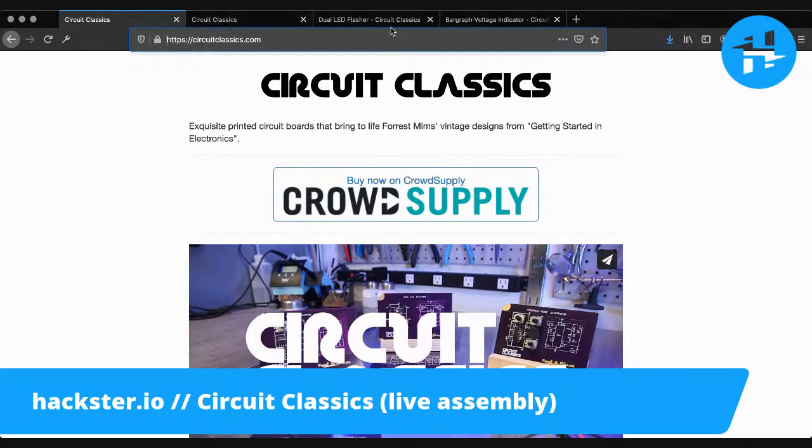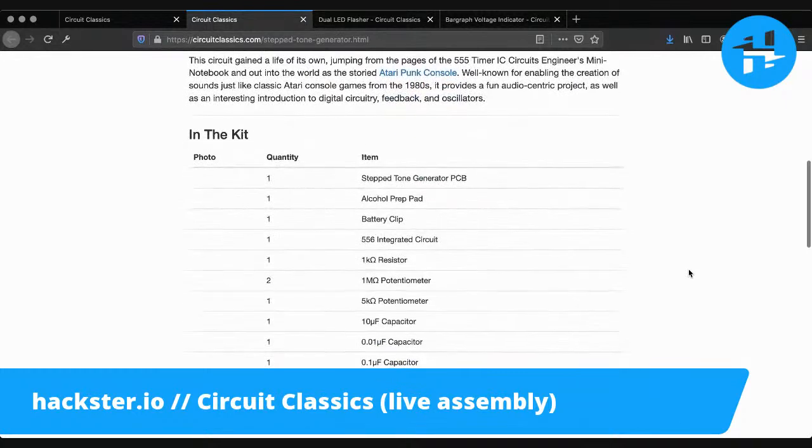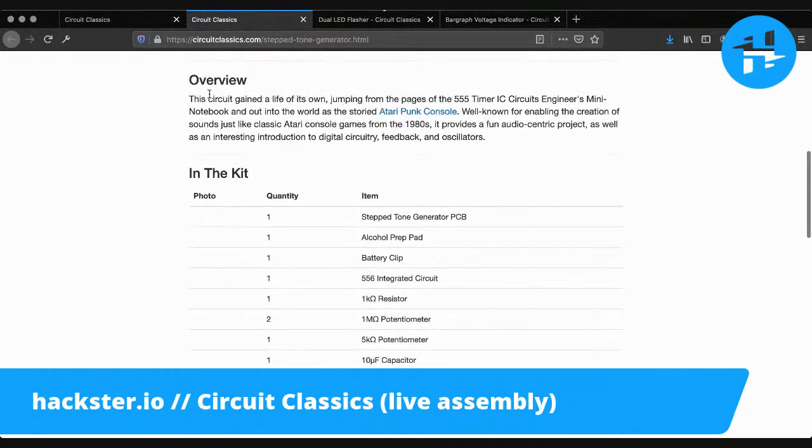So the one for the stepped tone generator is here. This circuit gained a life of its own, jumping from the pages of the 555 Timer IC Circuits Engineer's Mini Notebook. I've got to get that. Oh, I love 555s and I want to play with them more. And out into the world as the storied Atari Punk Console.